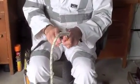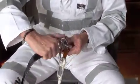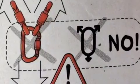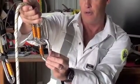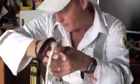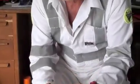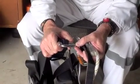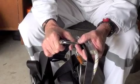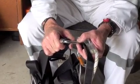The reason why is that it's not the shape for supporting weight, and it is putting double strain onto this carabiner, whereas in this situation with the D bolt, it is designed for that. You will find the diagram on the sheets that is provided with the equipment, telling you what you can do and what you cannot do.